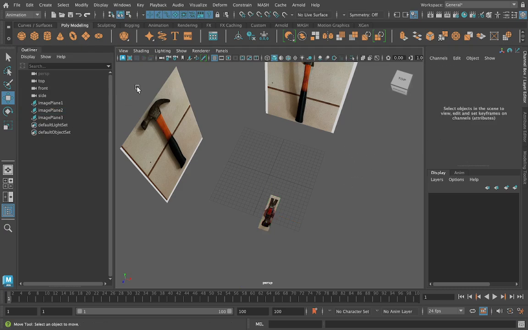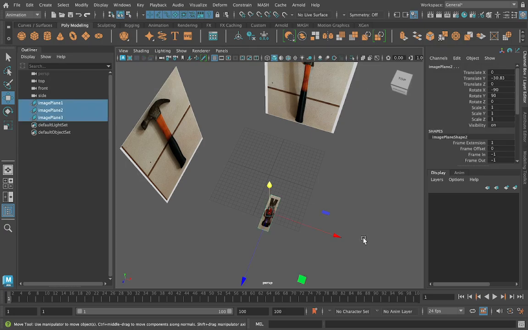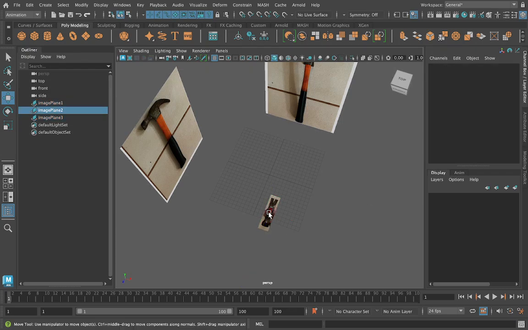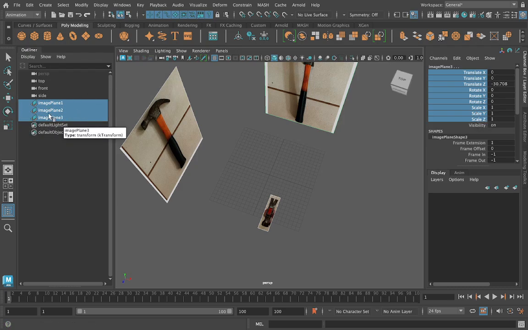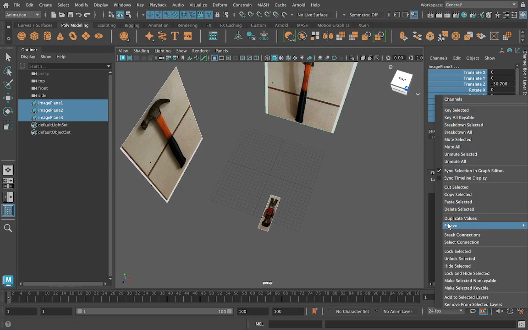Once I do that, I don't want to accidentally select all these images. So I'm going to select all three with a box selection. You could also select each of them individually and shift to add to your selection. So you'll see the other ones are outlined white, and then the last selection is outlined green. I'm going to drag, select, and highlight from Translate X to Scale Z in the channel box. And all three of these images are selected, and you can see it too in the outliner, how they're all highlighted. With this selection in the channel box, I'm going to hold down my right mouse button and then release on lock selected.